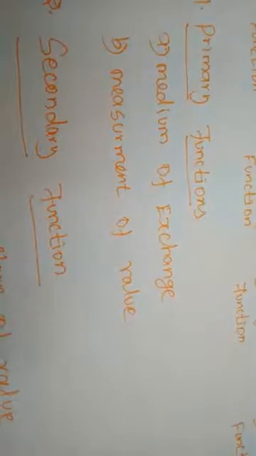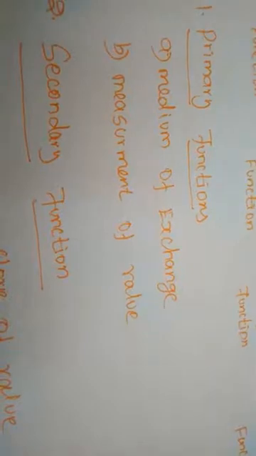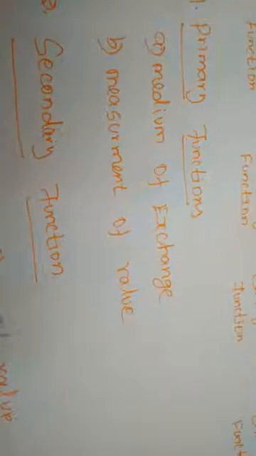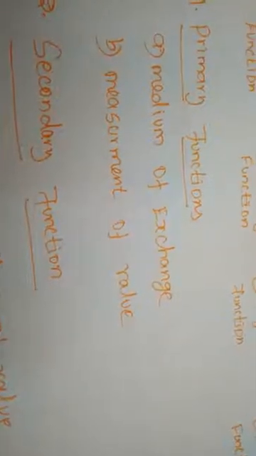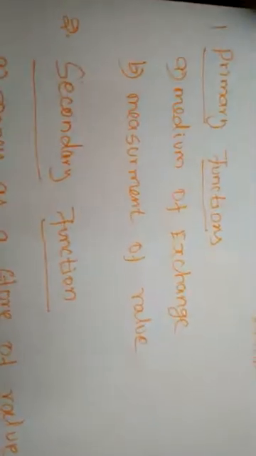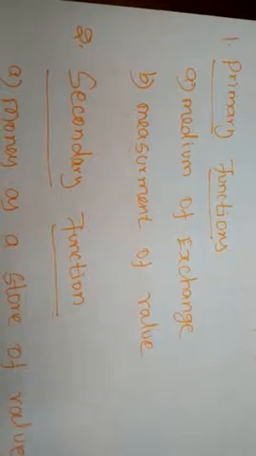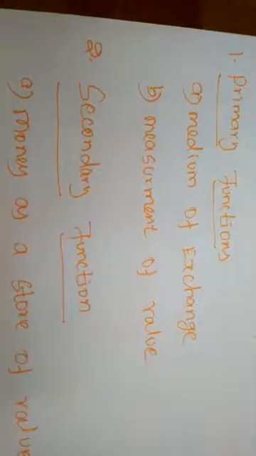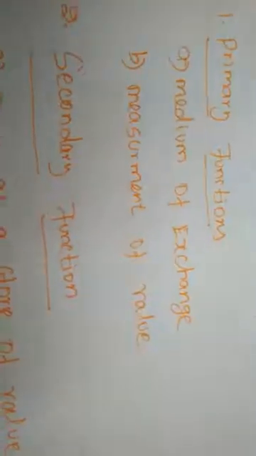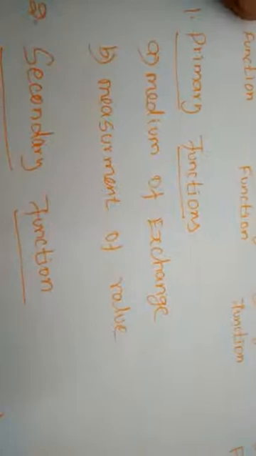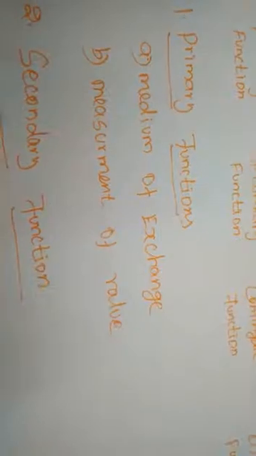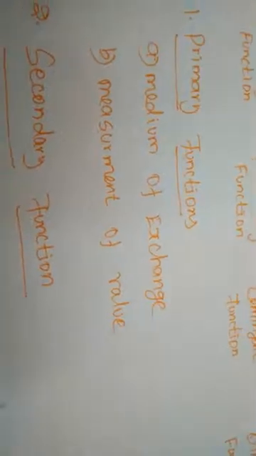For example, on account of the use of money, the transaction has now come to be divided into two parts. First, money is obtained through the sale of goods or services. So when we are selling commodities, the buyer has to provide the money to the seller. And on the other side, money is given and the goods and services are provided by the seller to the buyer. This is called purchase.